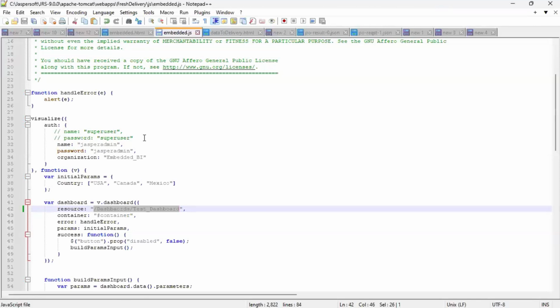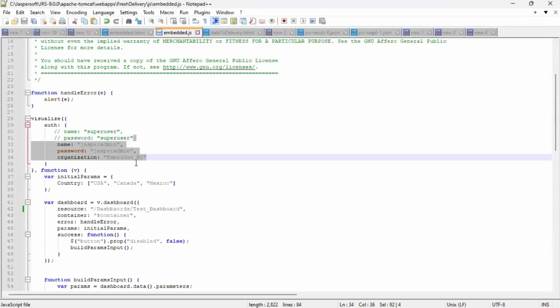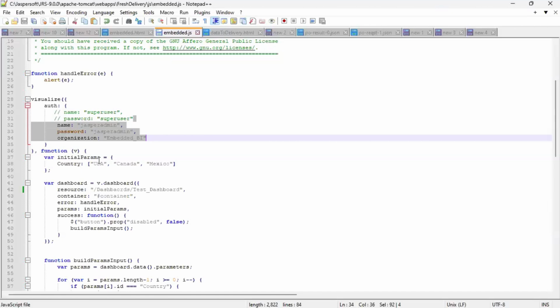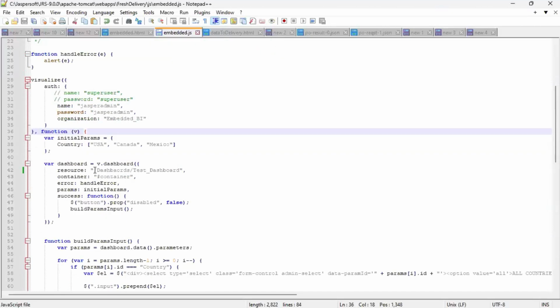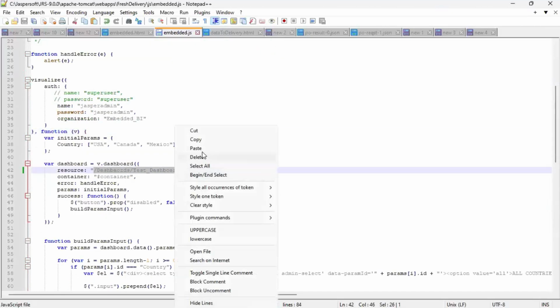I'm going to log in with the same user, Jasper admin, to my embedded BI organization. And this also sets up a number of input controls. And the input controls, in this scenario, are outside of Jaspersoft, although Jaspersoft does have JavaScript that facilitates that.